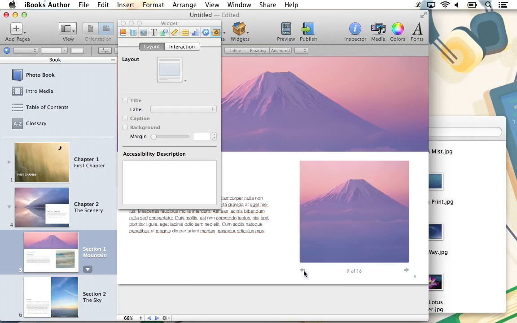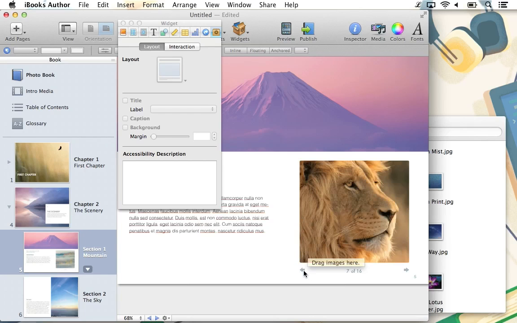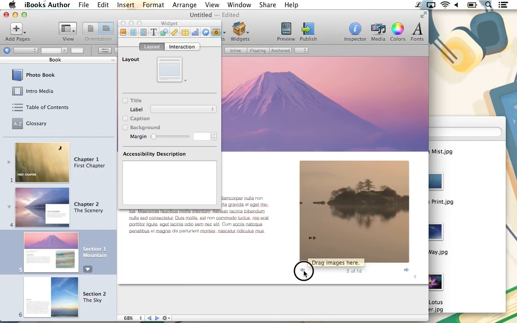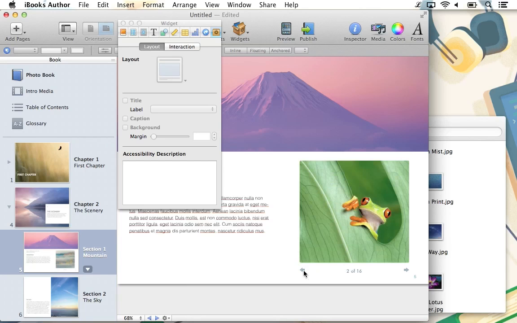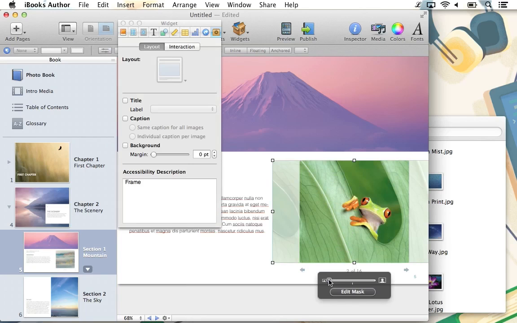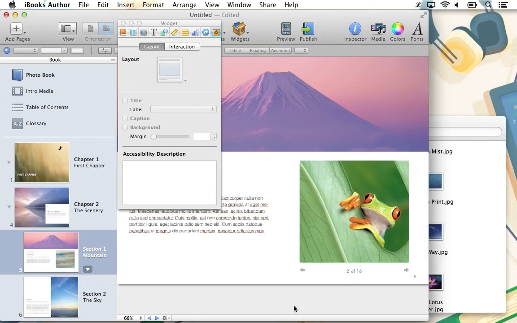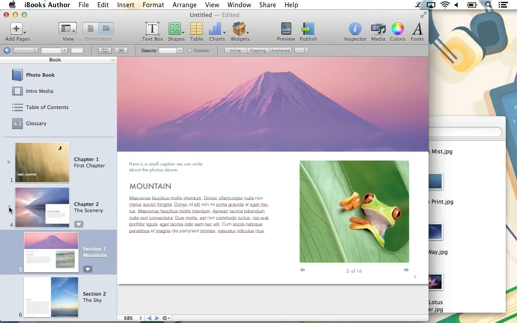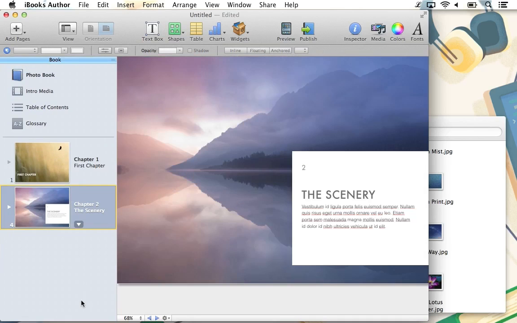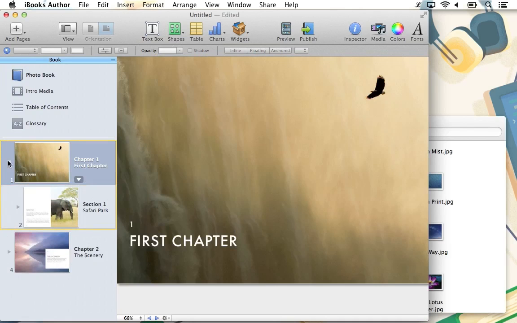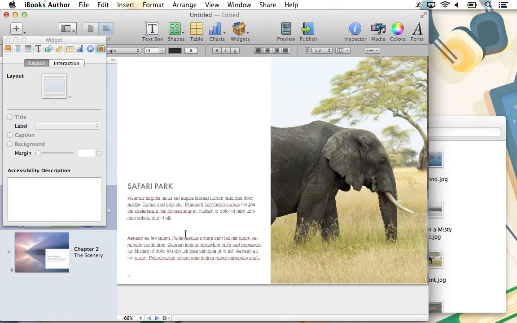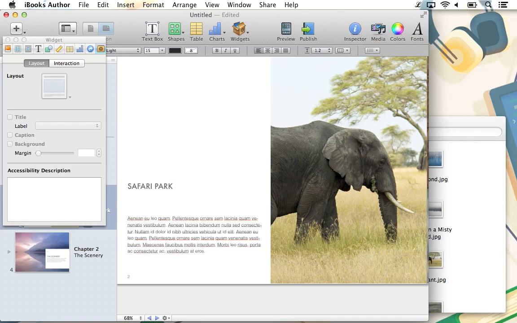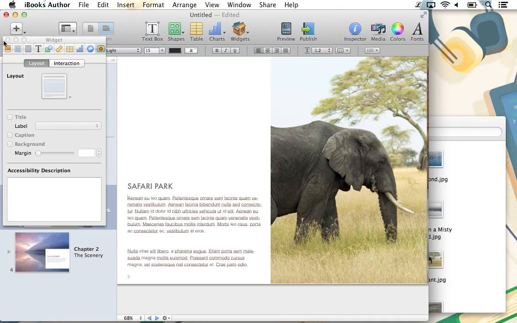As this is an image gallery, just like we've done previously, we can double-click on any of the images to zoom in and reposition in order to find the best focal point. So there we are, an image gallery has been included. We'll look at this shortly. Next, we're going to add another widget, this time an interactive image. I'm just going to clear up some space just so I can include it above this page.